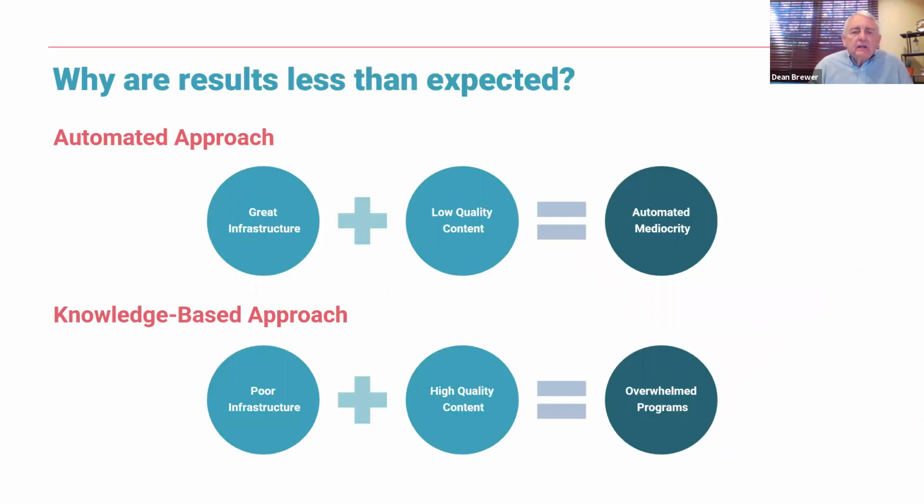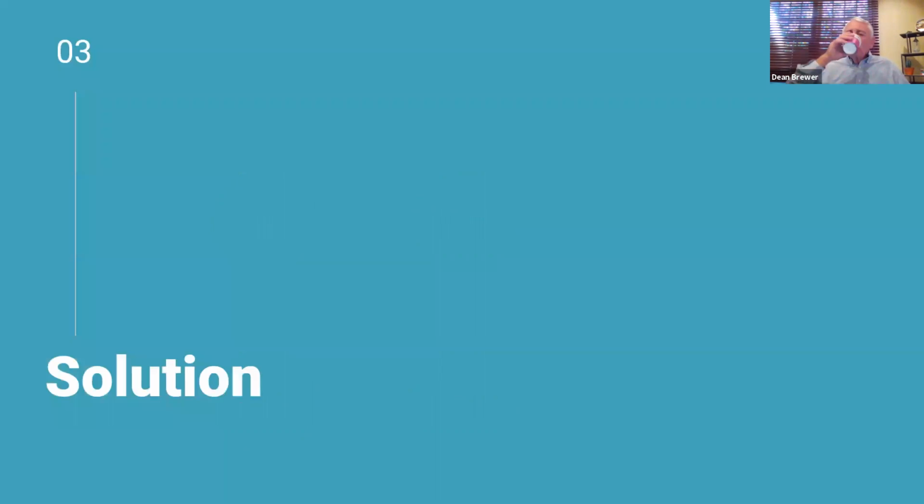A little slide just to show that if you automate everything, you potentially get poor quality content. We had artificial intelligence on our regs in 2000. It's just called something different. But when you automate everything, you really get poor content. And when you have a poor infrastructure, which is all totally human beings doing everything, you get high quality content, but you just can't keep up with it because there are so many regulations.